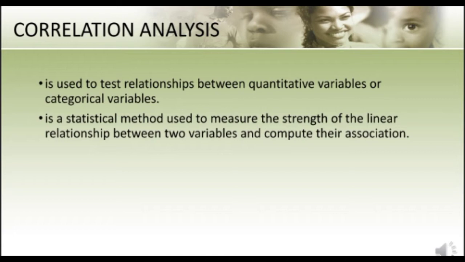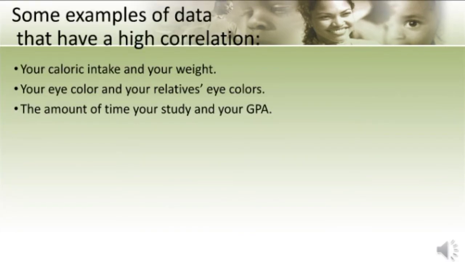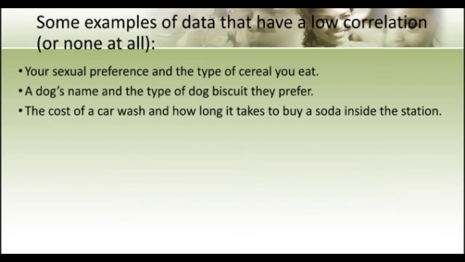Yun yung mga some example of the high correlation and the low correlation. So correlations are useful because if you can find out what relationship variables have, you can make predictions about future behavior. Knowing what the future holds is very important in the social sciences like government and healthcare. Businesses also use these statistics for budgets and business plans.